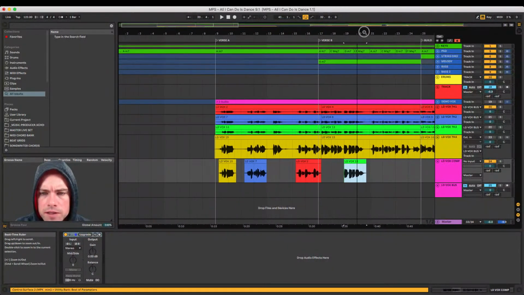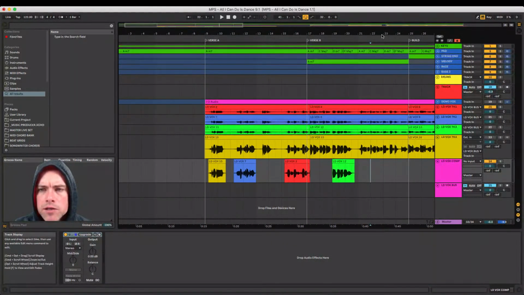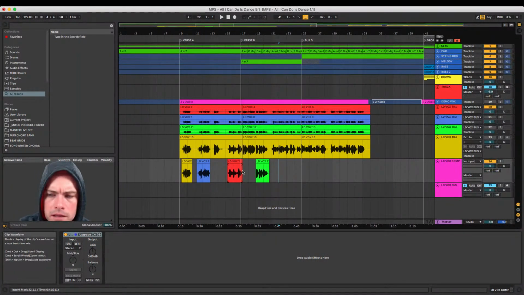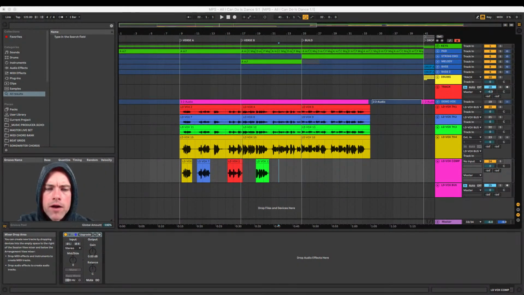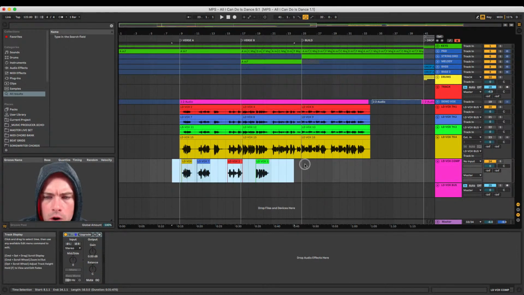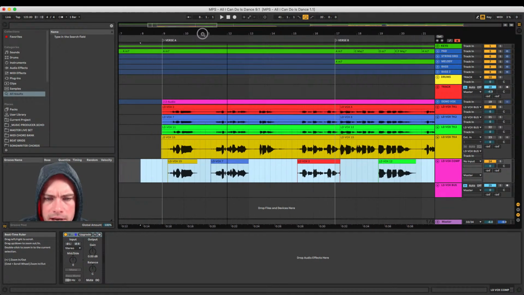The reason I do this color code thing is, for one, I can see immediately, visually, which take I took each vocal from, so I know where it came from. I don't just start piling random audio clips on each other without knowing where stuff came from. I'm going to do an overview of this today, and we will comp the vocal, but I want to explain why this is important. If I want to double my lead vocal, let's say I go through and get the whole lead vocal. So we're just looking at the lead vocal.